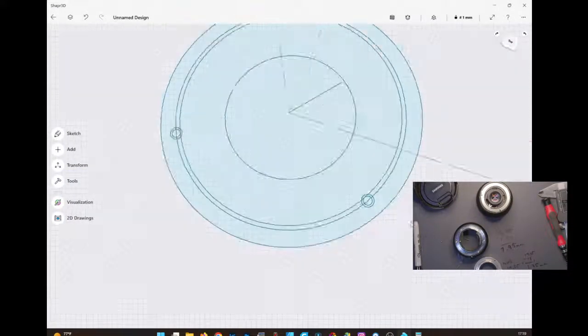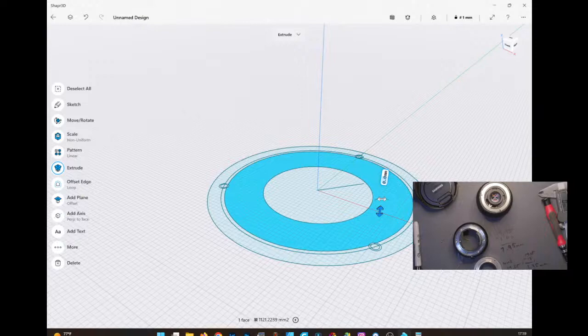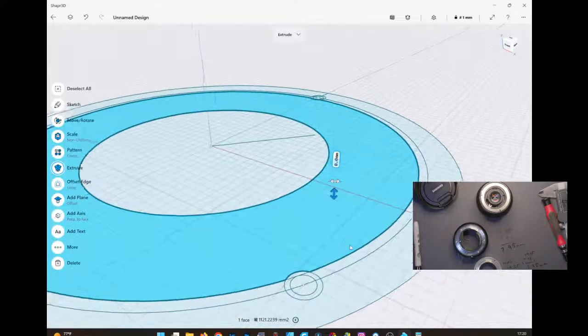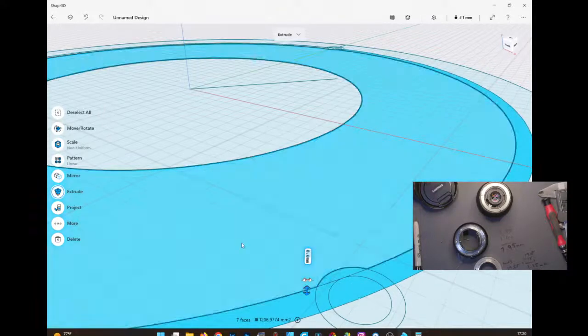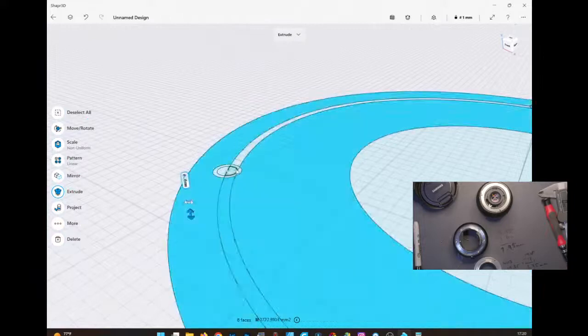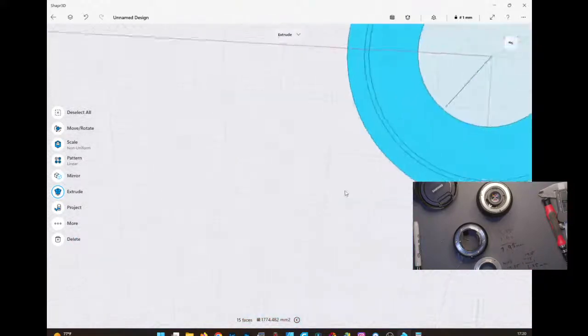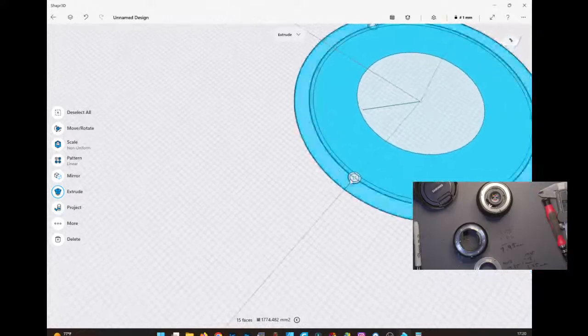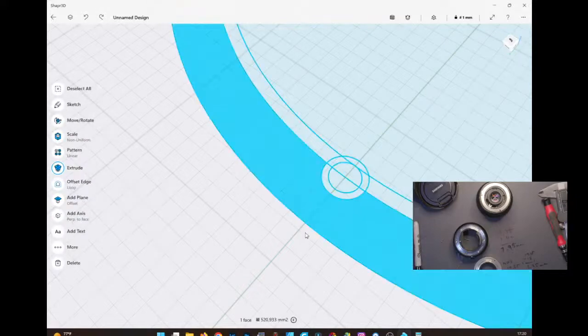So what I want to do is I'm going to extrude this, right? So we're going to click on this guy. Let's see here. This guy, no, not this guy. No, yes, that guy, that guy. We're going to do the most that we can so that oh, come on. You know what?